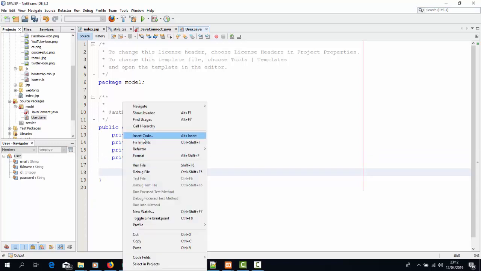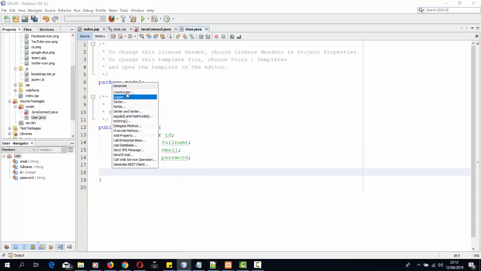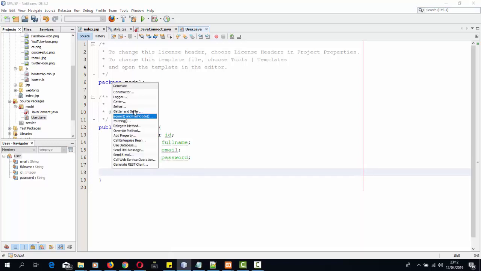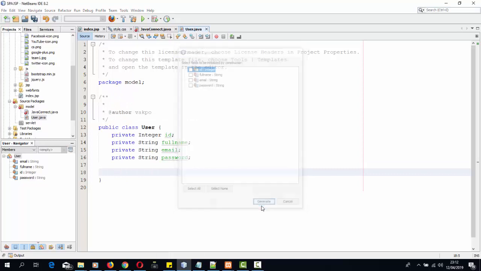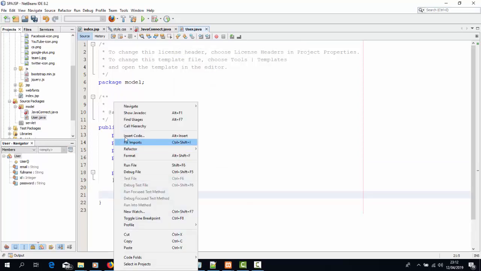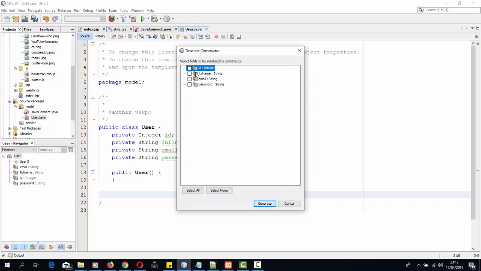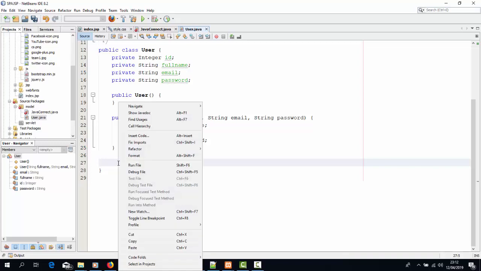First I'll get an empty constructor. I really don't need that one, I'm just used to putting it, even though I don't need it. Then insert code, I see the constructor, an empty one. Now I'm going to get a constructor for three of them. So this constructor will be one, two, three, and I'm going to get another constructor for the four of them.